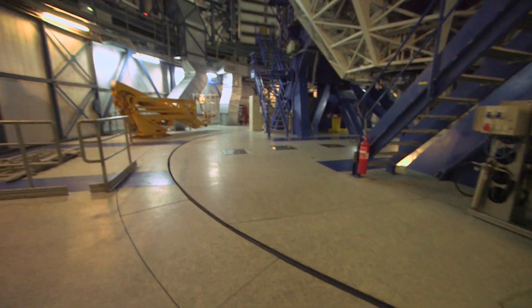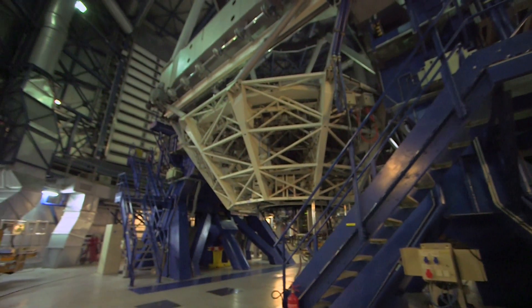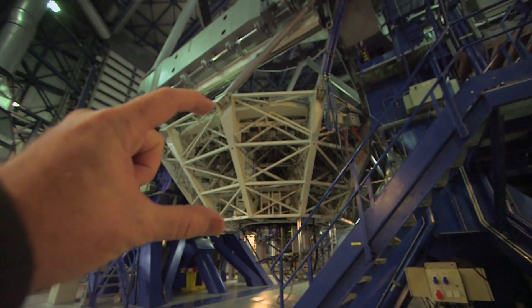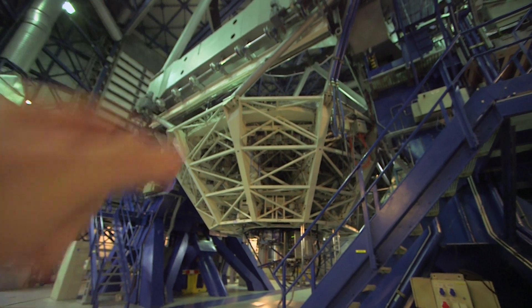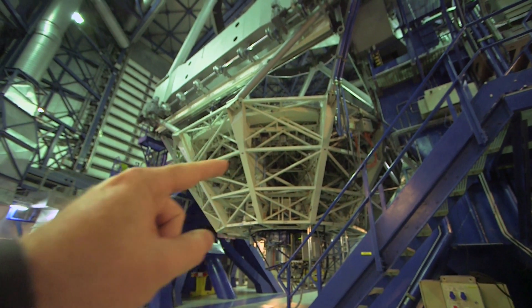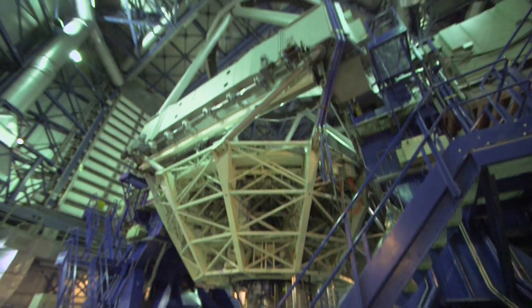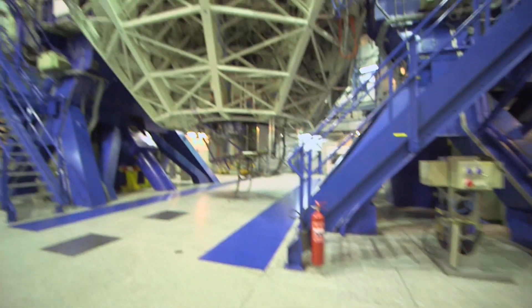While the light comes up, I'll adjust my camera a bit. There's the azimuth disc as usual — exact same layout as all the other ones. You've got the cell there, the primary mirror sits on top. Underneath, there are all the actuators for the active optics. Let's step onto the azimuth and have a look.